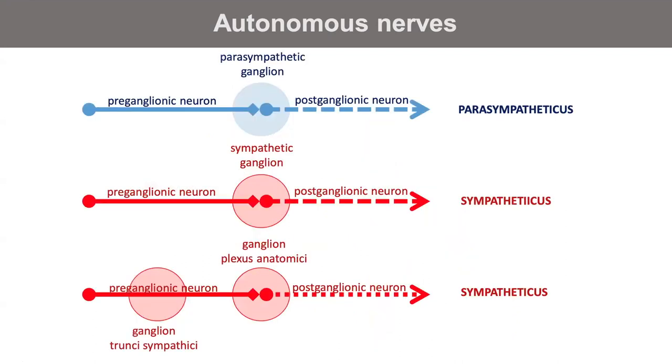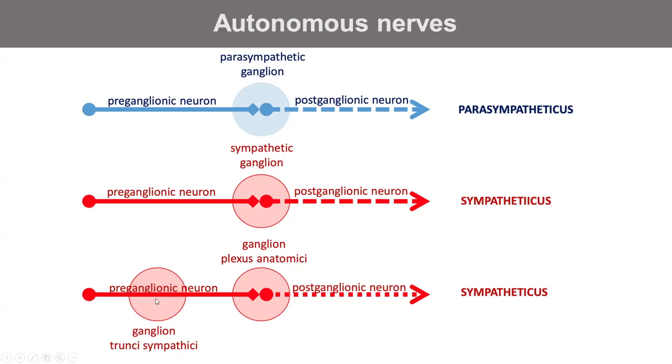And here is the recapitulation for the preganglionic or presynaptic neuron for the parasympathetic pathway. So the preganglionic fiber synapses with the postganglionic fiber, and it reaches the target organ. For the sympathetic ganglion, we said that the preganglionic neurons synapse with either the paravertebral sympathetic ganglion, and then the postganglionic reaches the target organ, or the preganglionic passes just through the sympathetic trunk or the paravertebral ganglion, but doesn't synapse.